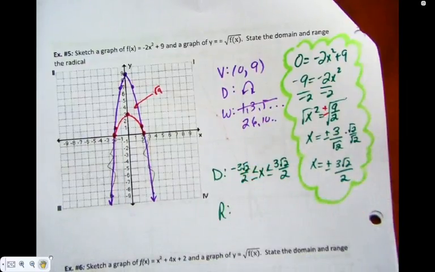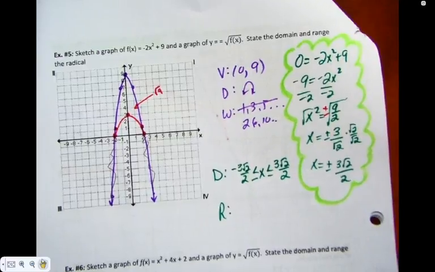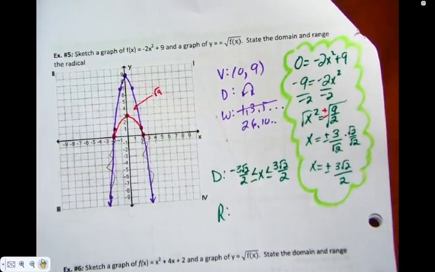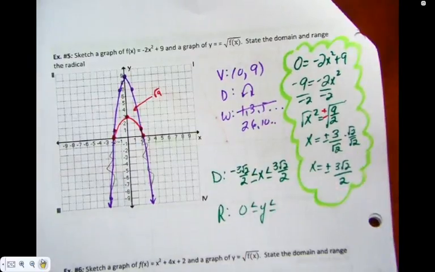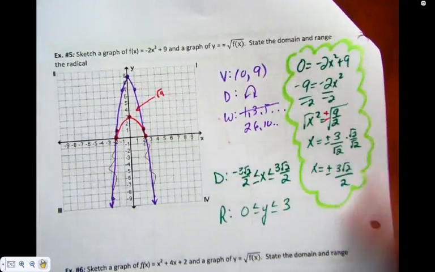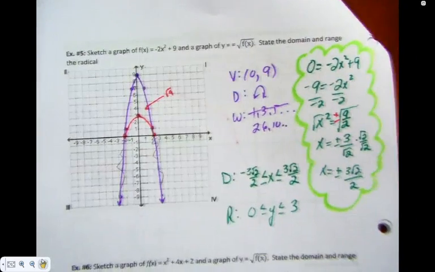What about the range? This is where we breathe. We're like, yes, we can actually just get the values off the graph. What's the lowest value for the range? And what's the highest value? 3. It's always that domain that's the tricky one. Questions so far? That's why I say the unit gets a little bit harder, because it brings back the stuff from last year.